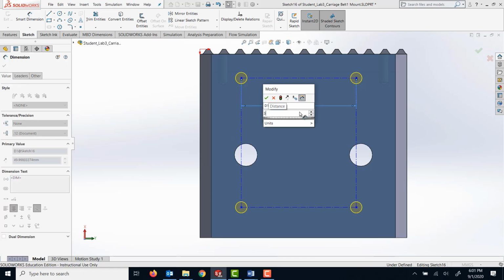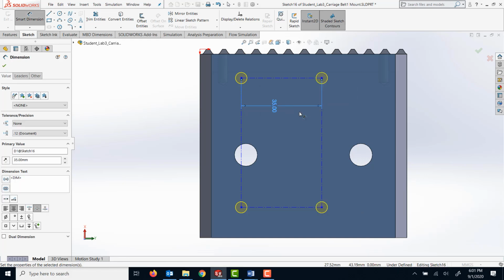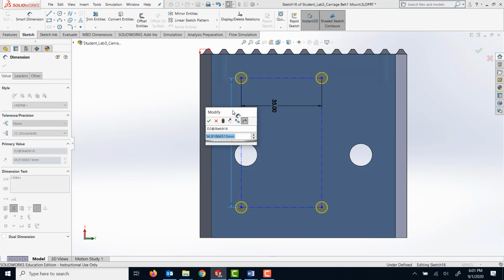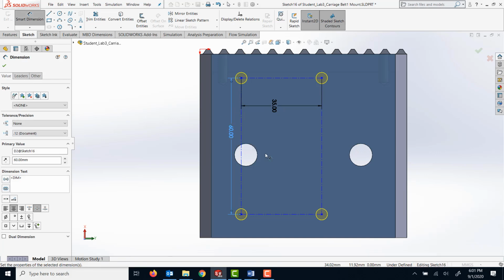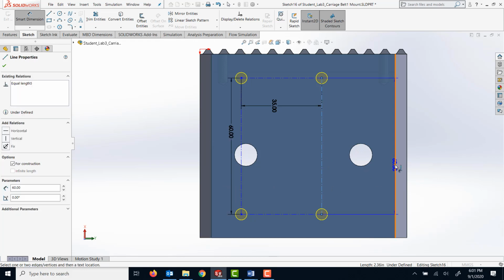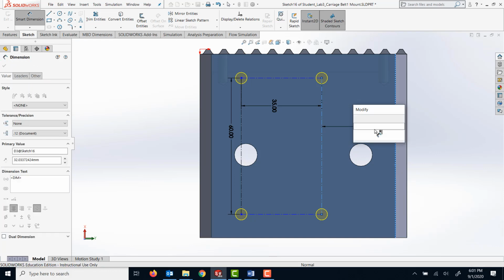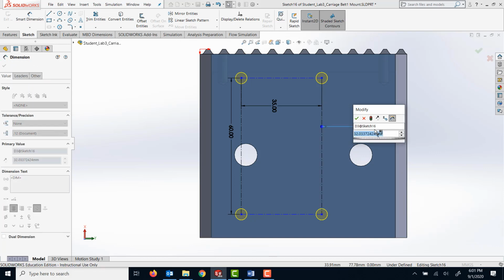This is gonna be 35. It's gonna be 60. And from here to here, I'm gonna put as 17.8.